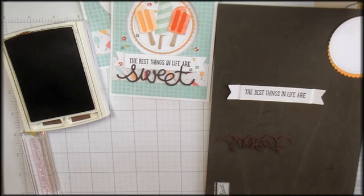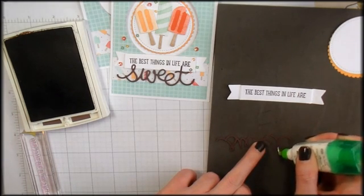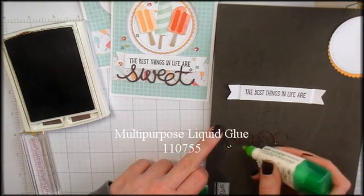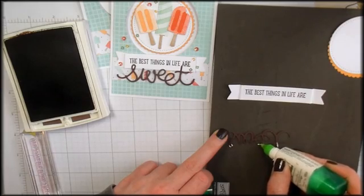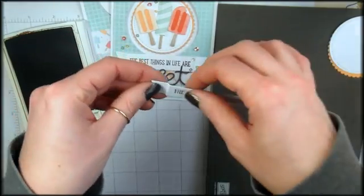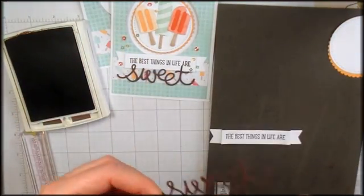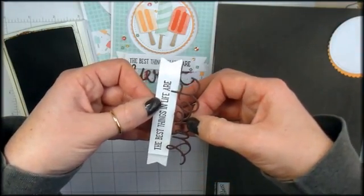I've got a little multi-purpose Tombow adhesive, and I'm going to put a little dot of it on the top of the S and the top of the T, maybe at the very top of the E here, because we are going to turn the word "sweet" and the banner into one piece. So we're going to work those scores back again, and then take this word and the banner, and we're going to center.